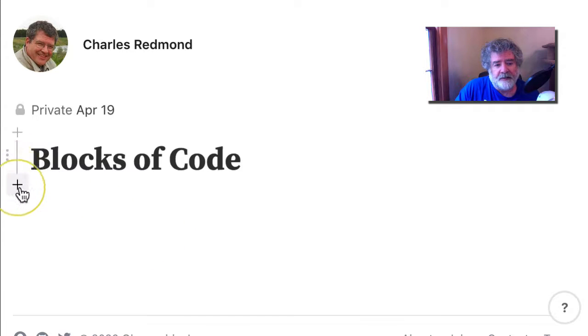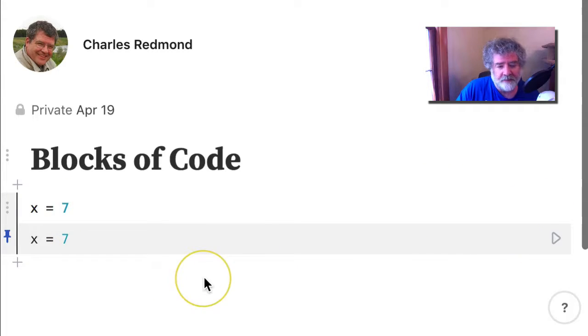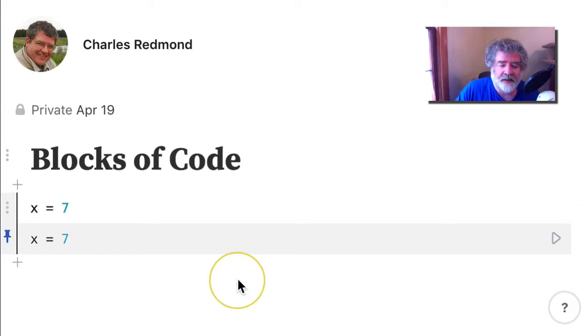But before we do that, I want to explain what I call a block of code in Observable notebooks. When we started out these lessons, I did something easy like this, just storing a number in a variable. Easy. But there's a longer way that you can do this. So let's take a look at that, because it will be useful as we move on to use what I call, again, these blocks of code. So let's delete this.